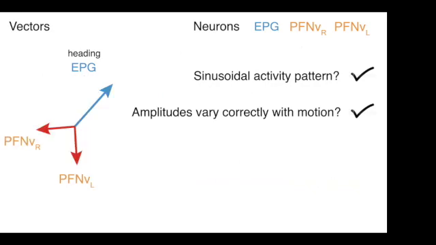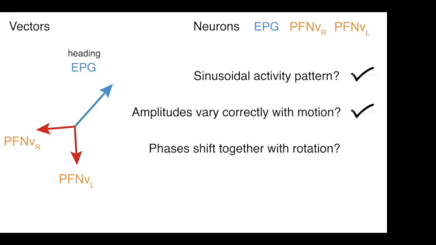Okay, the next thing that I told you about when I did the algorithmic view is that if the fly turns, all these vectors should turn together. That's what locks the representation to the external world. So they'd better be locked in phase as the fly turns.